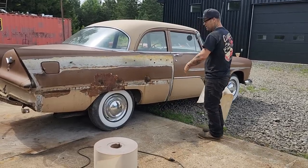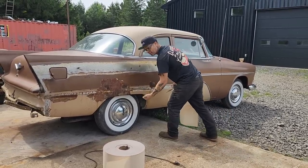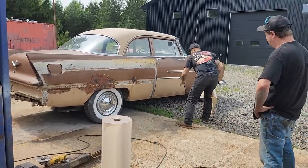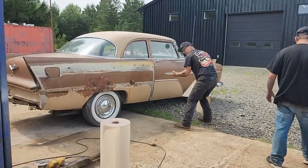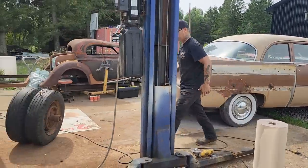And the reason being is, the outside is what you're looking at, the inside you can build to it. Same with the door skin. Put your door skin on, put all your gaps on nice, put your skin on, then make the bottom to go to it. That's my opinion.